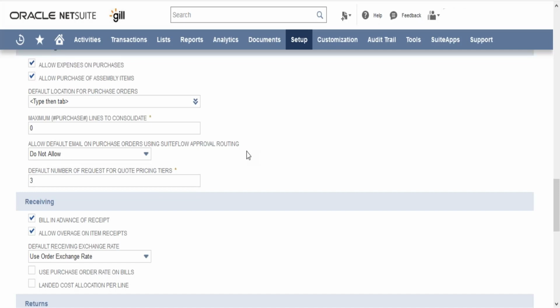By default it fetches the last purchase price. Whenever we select that particular item and enter the quantity, it will fetch the last purchase price at which that item was purchased. It will depend on the vendor. It doesn't depend on the state or the location. There is only one purchase price, and depending on that, it will fetch the last purchase price. Yes, it's not specific to a particular location.